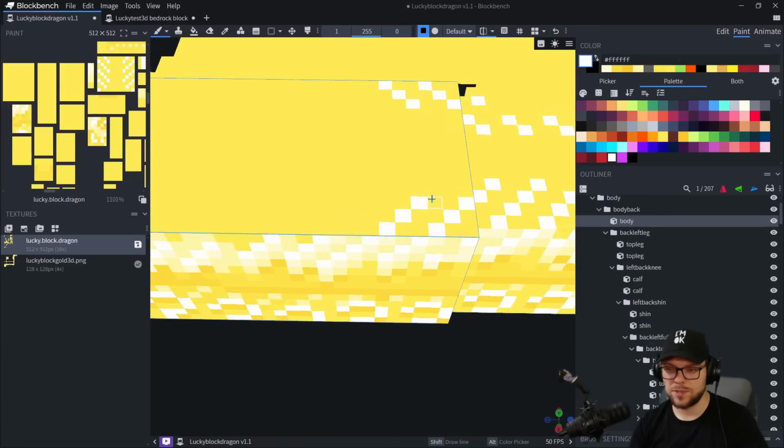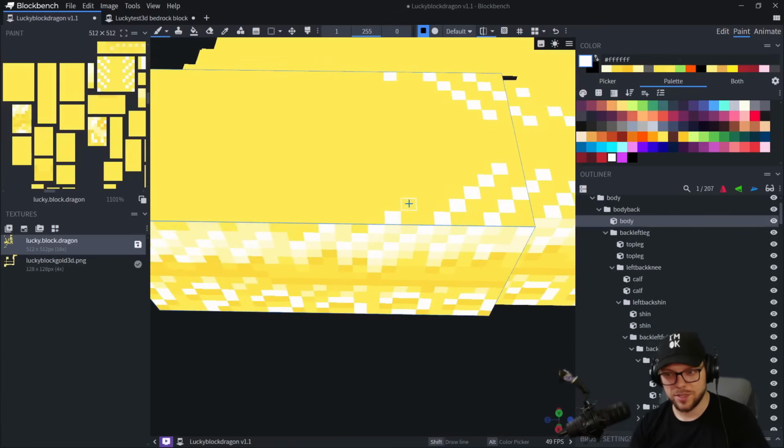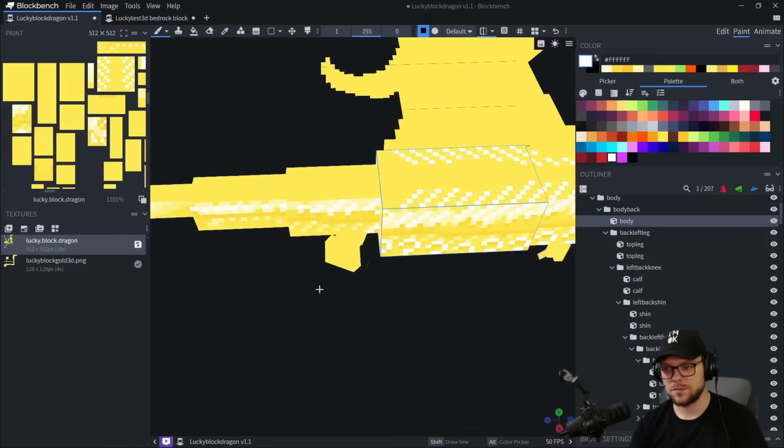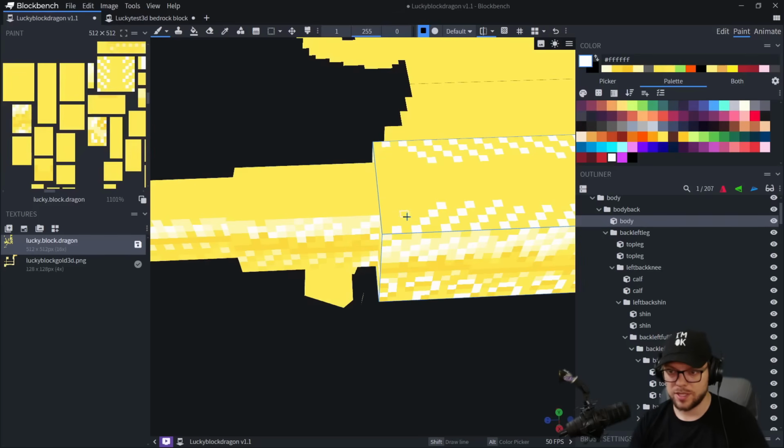Yeah, so the top will be kind of inconsistent in some areas, but that's fine. I'm gonna blend it as best I can and just make it look cool. Okay, I feel like it might end up looking pretty sweet.